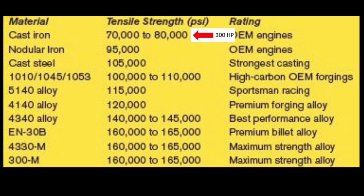A regular cast iron crankshaft is going to have a tensile strength of roughly 70,000 to 80,000 psi, very common in OEM engines. Also, the nodular iron, a little bit more refined, a little more carbon in there, gets the tensile strength up to 95,000, also common in some higher performance OEM engines. A cast steel crank, now when you say I have a steel crank in my engine, it'll be a cast steel crank. It can have a tensile strength of up to 105,000 psi, and this is really the strongest of all the castings that are available.